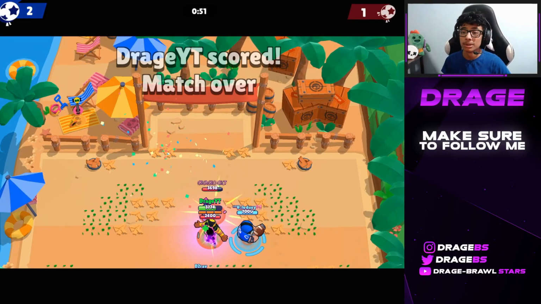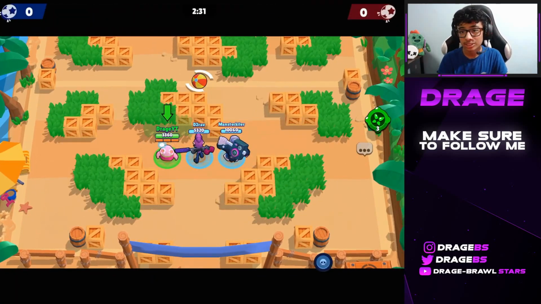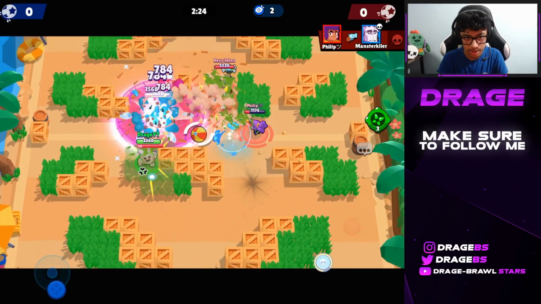Moving on to number 2 on our list. Here we are, guys, with number 2 on our list, and that's going to be Spike. Spike's recent buff was that Kerbal got an increase of damage, I believe.